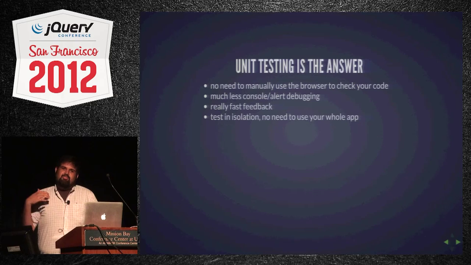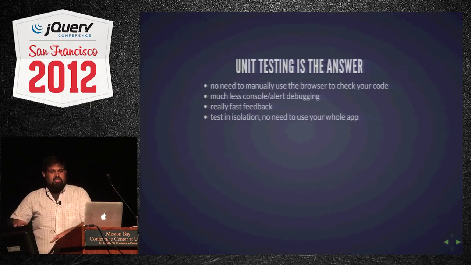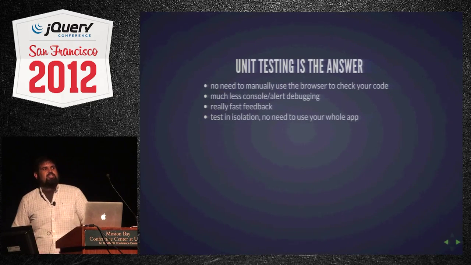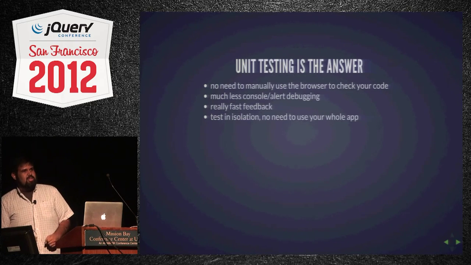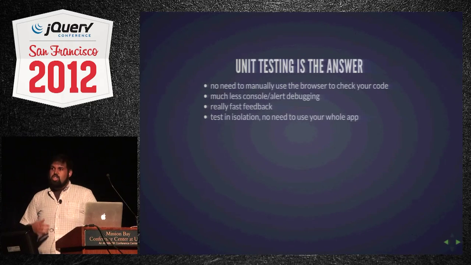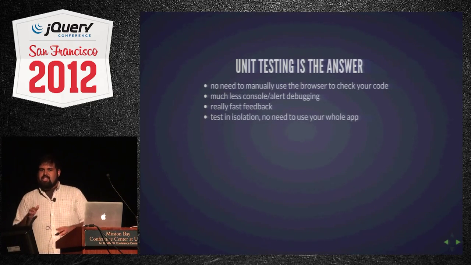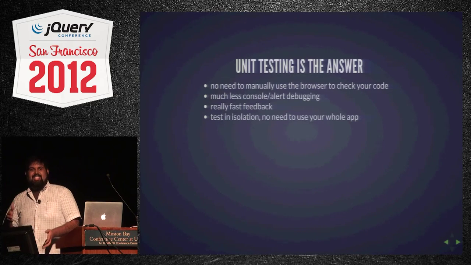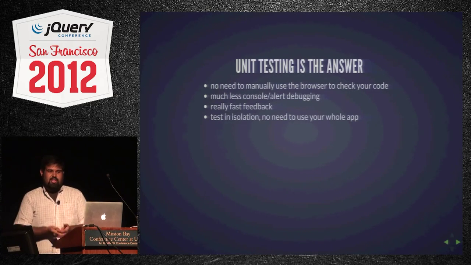You can very quickly change the code and then see if it works, because unit testing, the whole idea of unit testing is to create code that tests your code for you. Rather than you console.logging something and then checking with your eye to see that it is correct, a unit test checks that completely in code so you can run it very quickly.